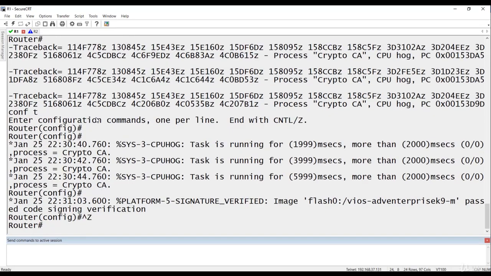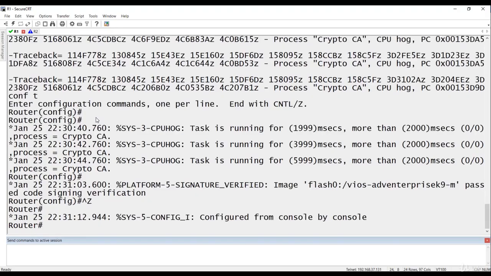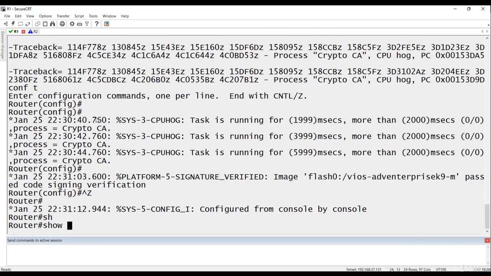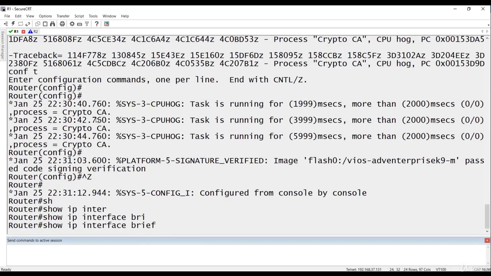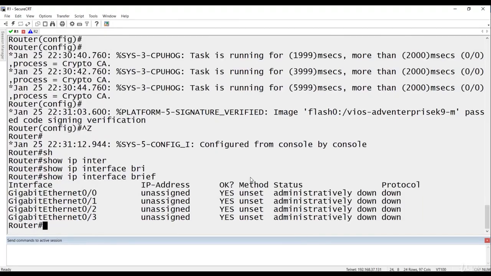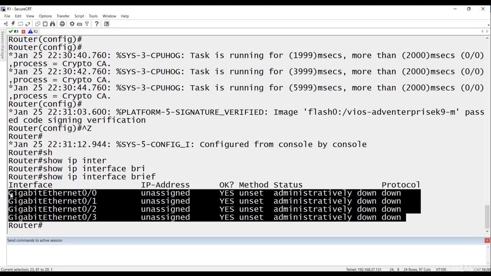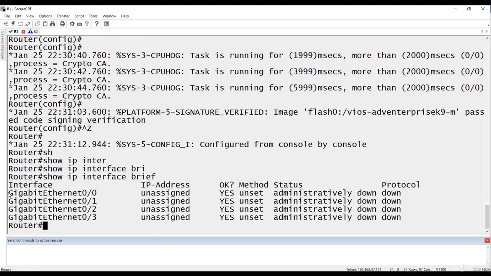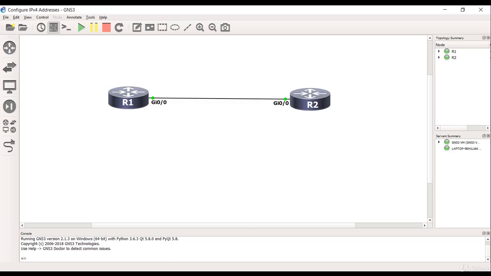address on the interfaces. Actually, let me go back and show you how the interfaces look right now without the IP address. So what you need to do is show IP interface brief. Actually, this is my favorite command, brief, because it shows you everything. If you have all the ports that you have, they should all be here, and the port that is connected to this other router is gigabit Ethernet 0/0, and on the other side is the same port.